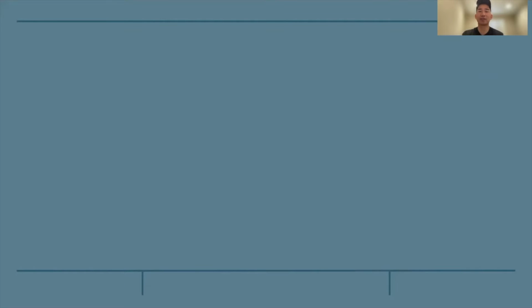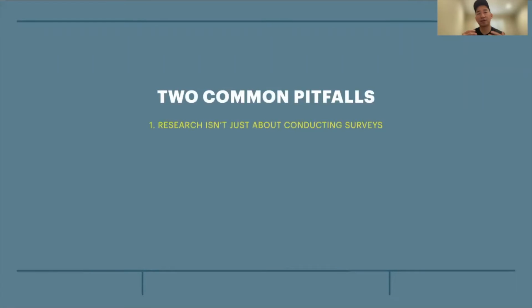Now, before collecting data for research, we must examine and consider two common pitfalls to avoid falling into. The first, because questionnaires are the most commonly used research method, people can often misunderstand research to just be about conducting surveys. Therefore, instead of exploring other methods that are available that could potentially be better suited for their specific question of research, they would automatically turn to this questionnaire method, which could maybe result in a waste of time and an unnecessary collecting of data that isn't relevant or related to the research question.